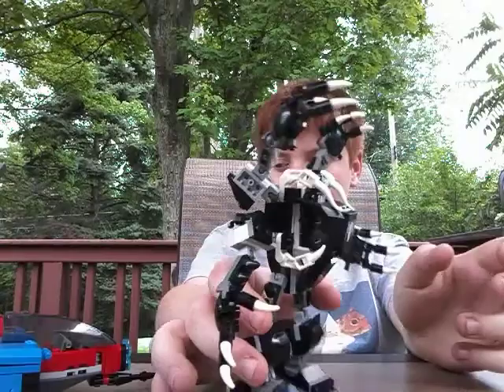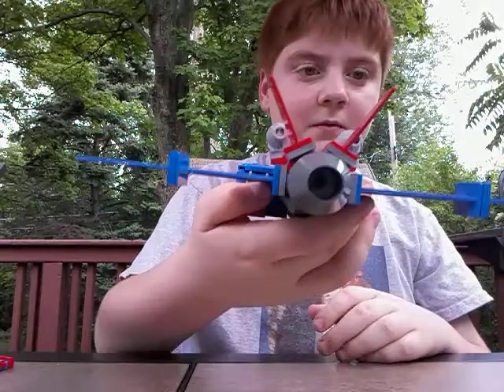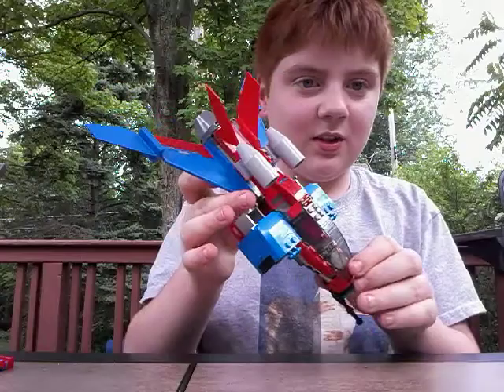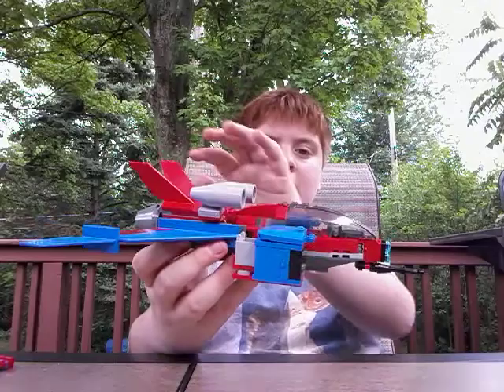On to the Spider-Jet. I'm not totally sure if I like it or not. Starting in the back, you have a little engine — still looks great. These are stickers, so those are a pain to get on — I thought they would be printed, but whatever. It looks really good as far as the wings go, because even though they are one piece and they're super flimsy, they still pull off looking good. These two little red wing pieces at the top look pretty good — they add an aerodynamic feel to it. And then there are two thrusters, which looks great.